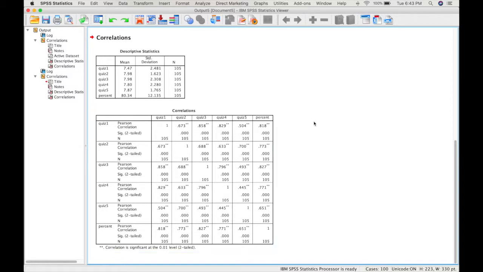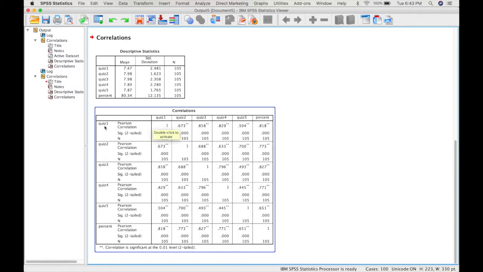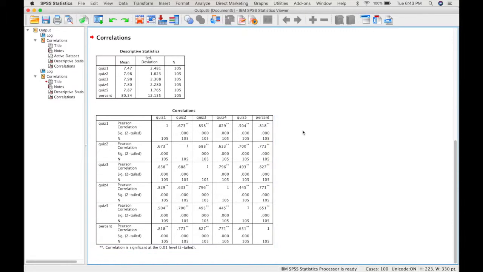this matrix works. So along the diagonal here, you can see that the correlation is always reported as perfect 1. This is because it represents the correlation of a variable with itself. So this is the relationship between quiz 1 and quiz 1. Of course, because it's the same exact variable, it's going to have a perfect positive correlation. So all along the diagonal, we have a perfect positive correlation of the variable with itself. And then these off-diagonal values, here and here, represent the correlations between all of the other variables.